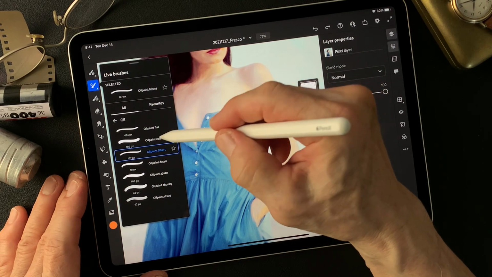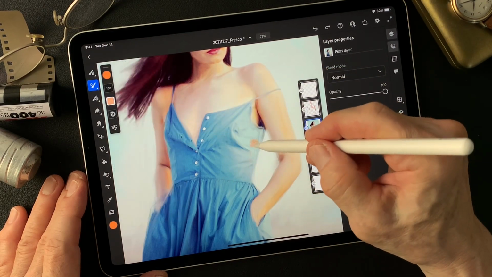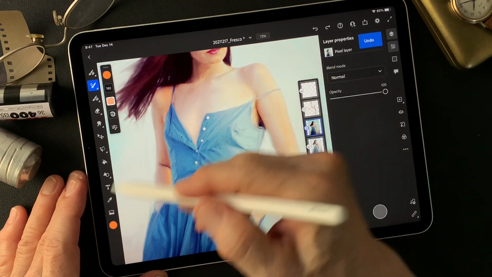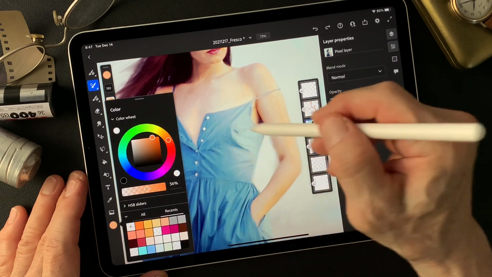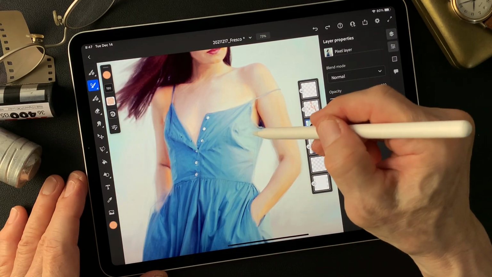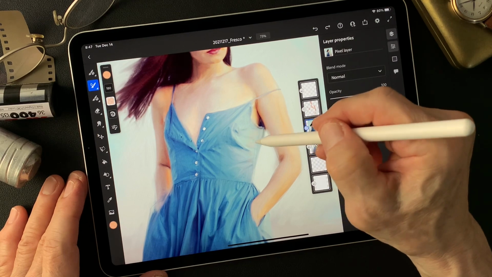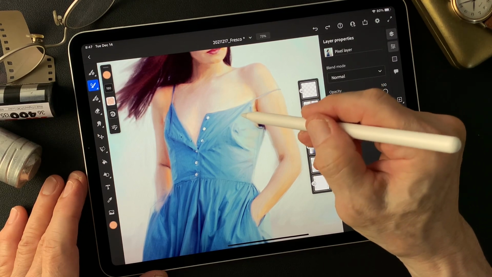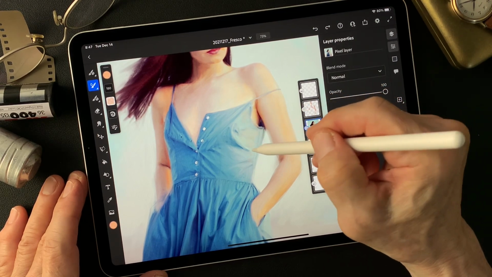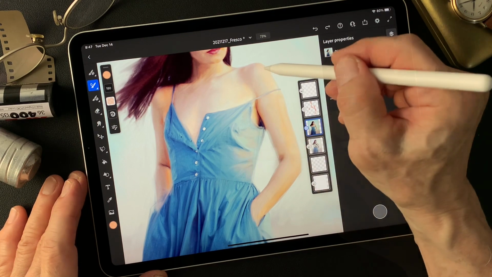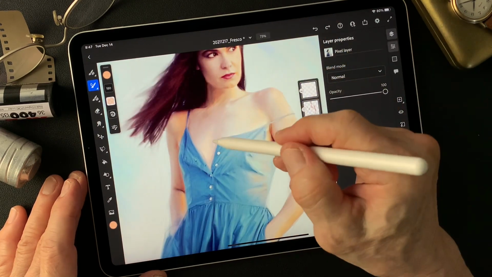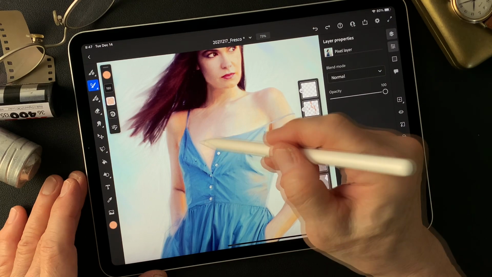Well, change to oil paint round. Oops. About this, how's this now? Just touch orange. I guess that's nicer, huh?